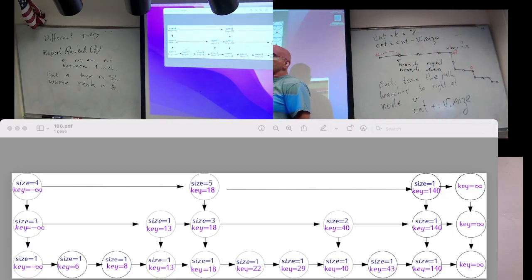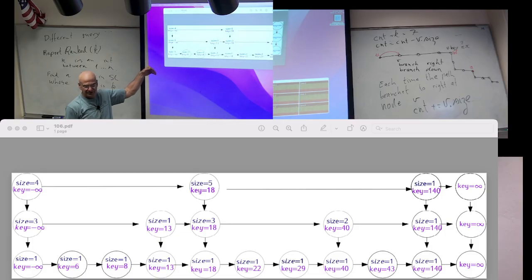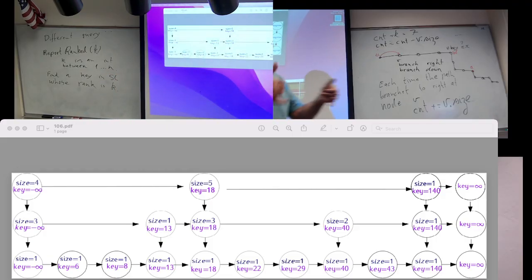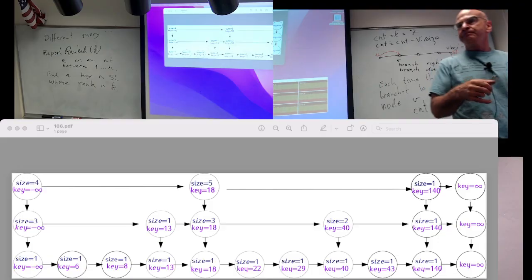Finally, what's so nice about this v dot size is that I can also insert and delete. You work a little bit on it in the homework. How do you insert a new element? Every relevant counter of everybody that you're visiting, you just increment by 1. So it barely changes the time for the insert. You're just adding an element to whomever you visited, and similarly in the deletion. There are a few details that you can easily discover at home, but insert and delete also take log n.